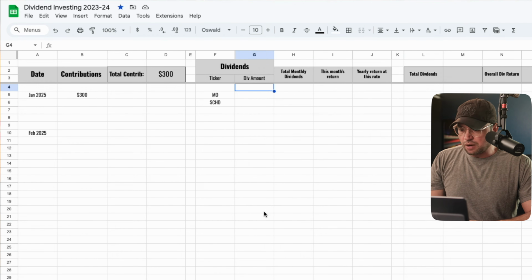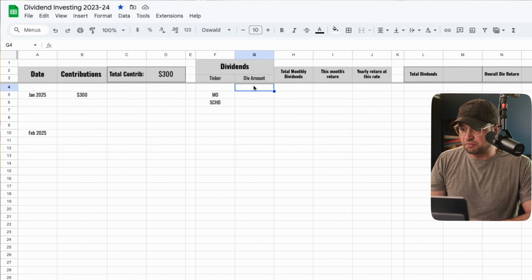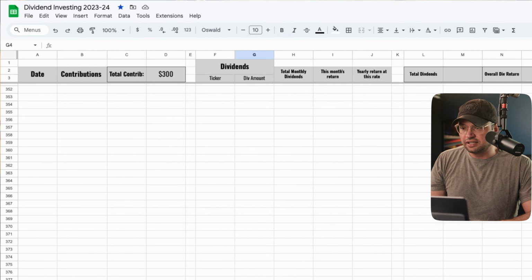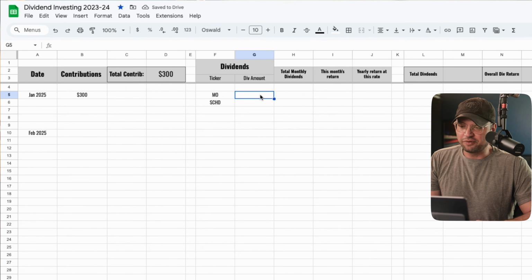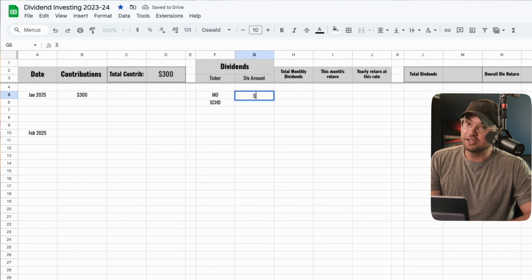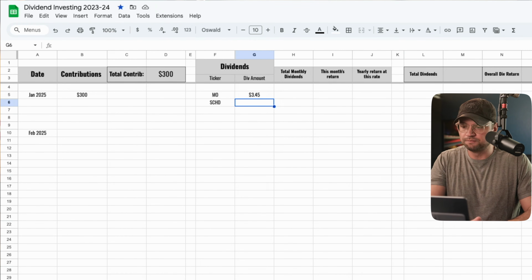For this dividend deal, I want all of these to also be formatted as dollars. So I'm going to click this first one. So I've got that cell highlighted. I'll scroll down to somewhere, infinitely far down below, hit shift, hit left click, and then I'll do format as currency. So then any dollar amount we put in here, 345, well, 3.45. I haven't gotten a $345 single dividend from a single stock. You could, you just have to have a lot of it. Then it's going to be formatted as money properly, just like that. Boom. Okay, I'm liking that.